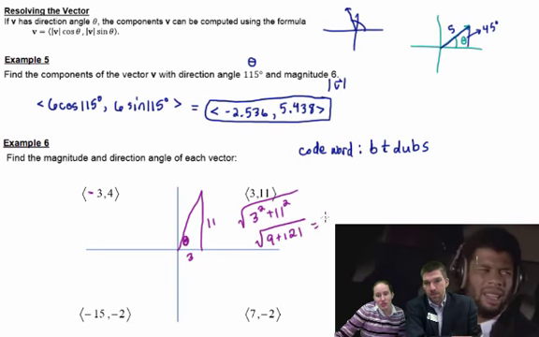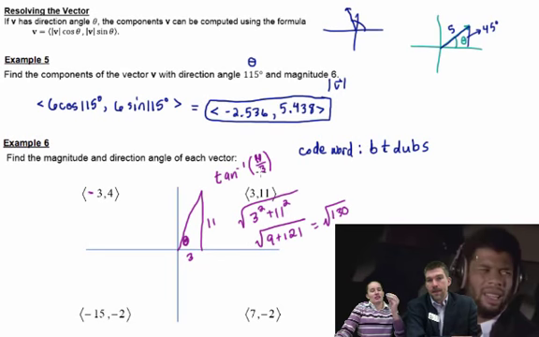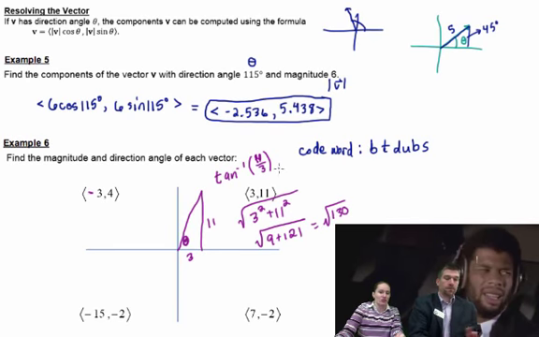So the magnitude is square root of 130. To find the angle, though, this is the thing we need to make sure we know: we would use inverse tangent of y over x. So 11 over 3. In the first quadrant, it just gives you the answer. In some of the other ones, we're going to have to watch out. Make sure you're in degree mode again, because it could be sketchy if you're not. So that's going to be 11 divided by 3.